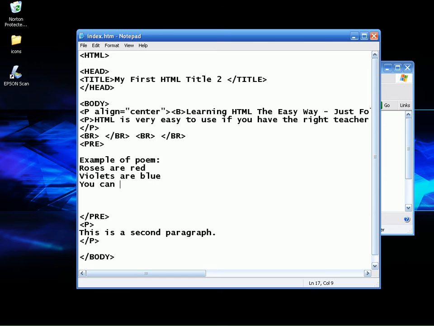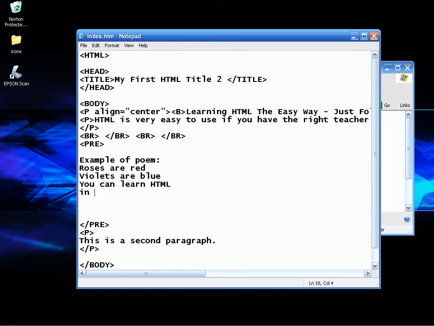You can learn HTML in about a minute or 2.